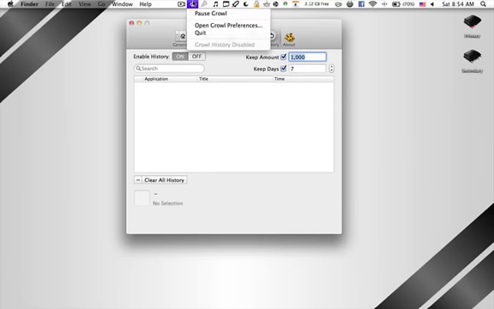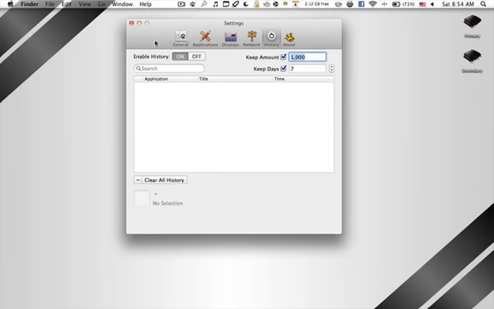Even without doing that, if you go to Growl over here, you're going to find the Growl history displayed over here. It's an important feature if you want to know what has recently happened, whether it's a notification you have missed or a notification you have seen, and you just want to know what happened earlier. I find it important. That's why I'm going to enable it. That's it for the history.